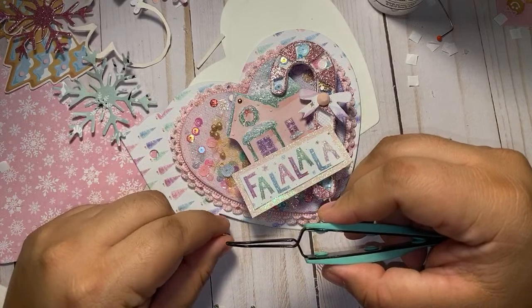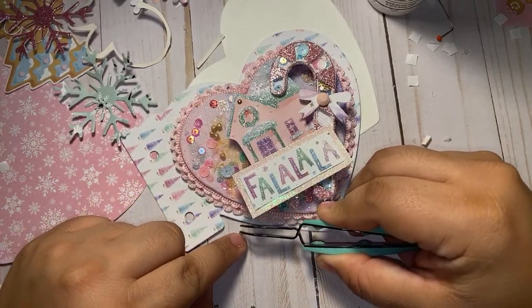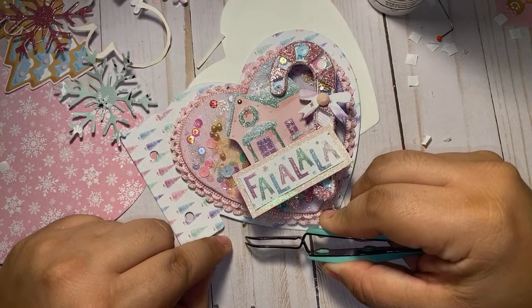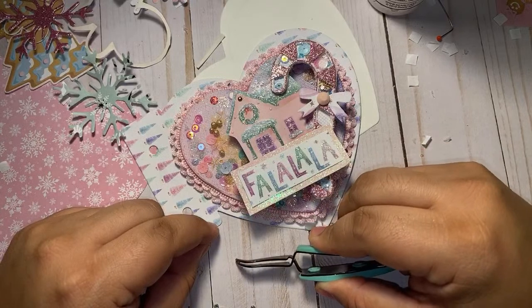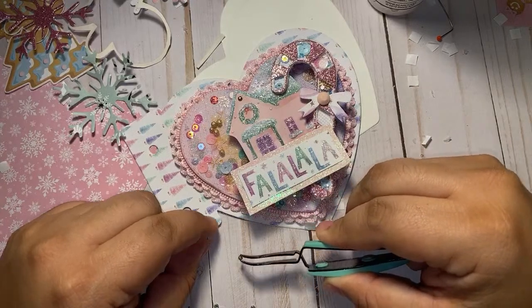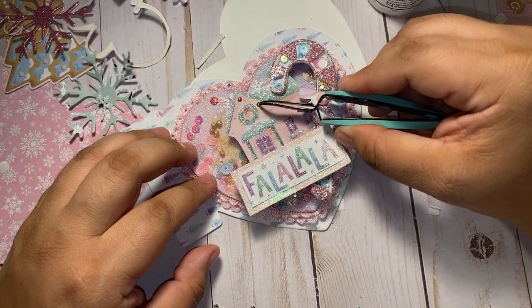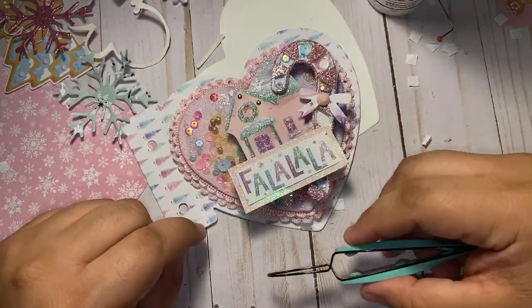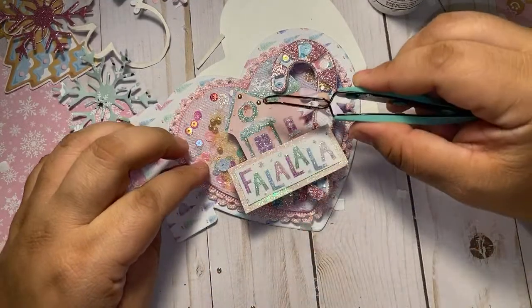But I don't think it's ever going to go back to the way it was. Yeah, I don't see it going back to normal again either. Trying to make a new world order, guys. Don't be fooled.